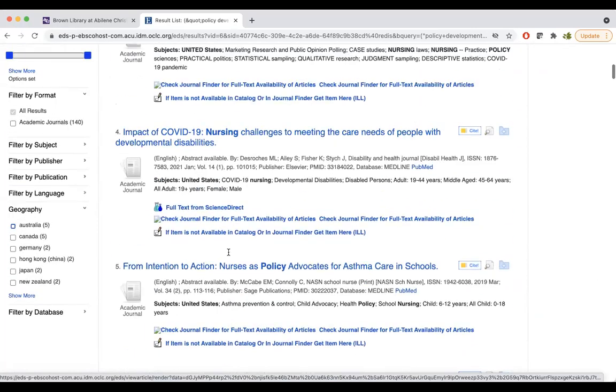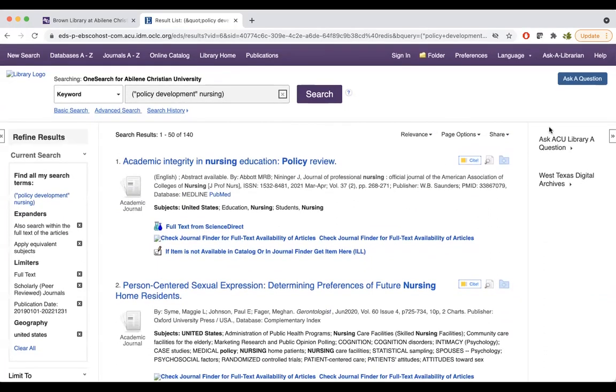Now, I want to point out that we have our Ask a Librarian function here. So if it's during business hours, you can get them here in text chat and ask your questions and get responses in real time, including, hey, I'm looking for this. I'm not finding what I'm looking for. Help. And they will respond and give you help. If it's outside of those business hours where there's someone at the desk, then what will happen is you'll just send an email and then they'll email you back when someone's in the office next.